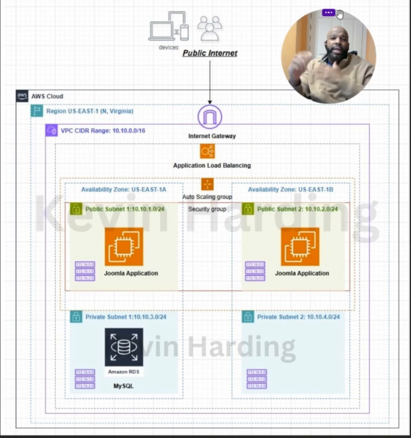My name is Kevin, and I would like to share with you this exciting AWS Cloud hands-on project. I will be setting up a two-tier architecture which separates the application into two layers, the web server and the database server. Now this approach enhances scalability, security, and manageability. The web server that I will be deploying is called Joomla, which is very similar to WordPress. This will be running on an Ubuntu EC2 instance, while the database I will be setting up is MySQL, running on the AWS RDS platform.